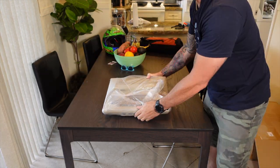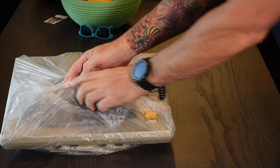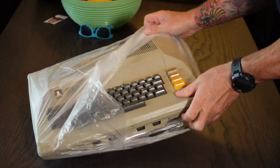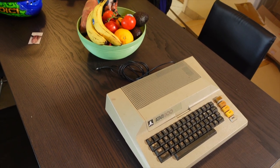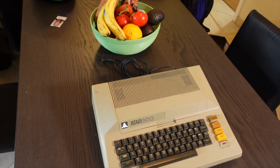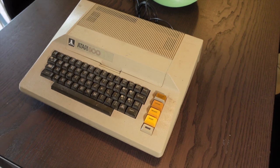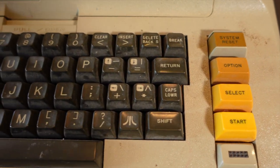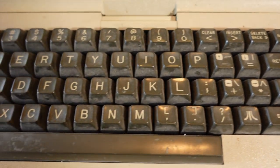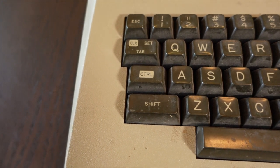And inside the bigger box, we've got an Atari 800 computer. Now, as a kid, I never owned an Atari 800 computer, but I did learn on the Atari 800 computer in my high school. And this was the first introduction I had to Atari computers. At the time, I was working on the Apple II. And once I saw the Atari 800 in the school's library and saw what some of the other kids were doing with it, I was immediately attracted to it.